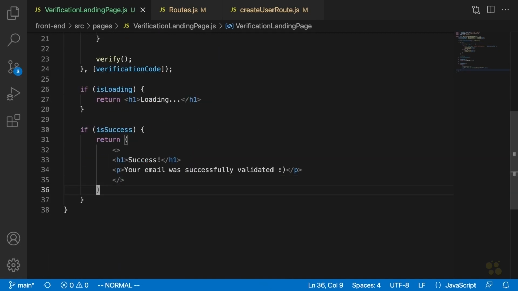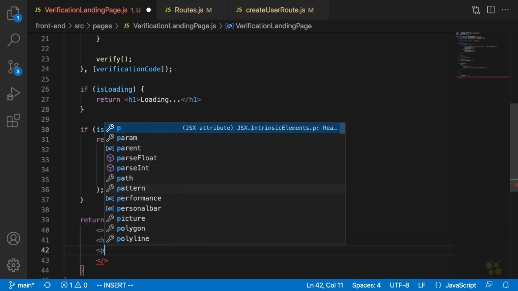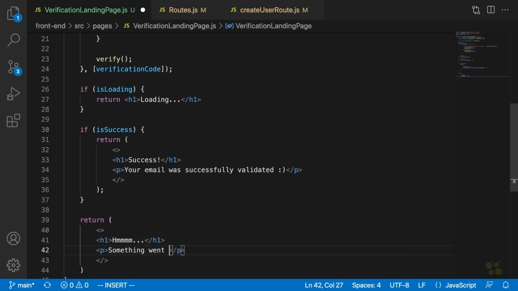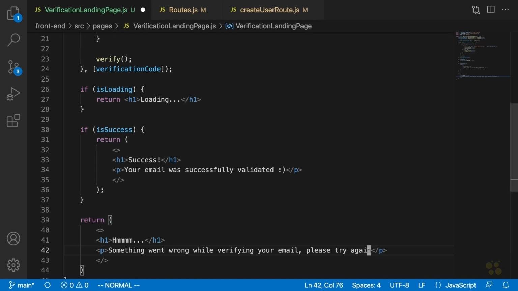Now, on the other hand, if we're no longer loading and is success is false, that means something went wrong, so we're just going to want to say return. And again, inside React fragments, we're going to say error as the heading. And for the paragraph tag, we'll say something went wrong while verifying your email. Please try again.